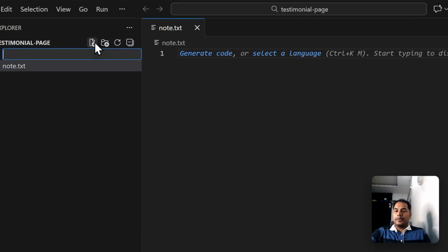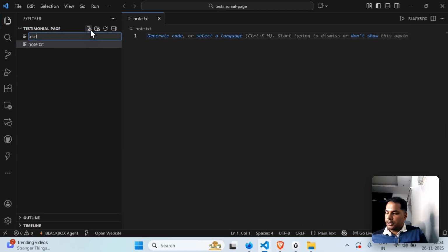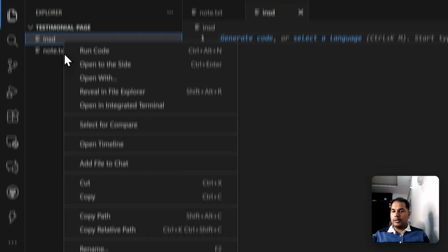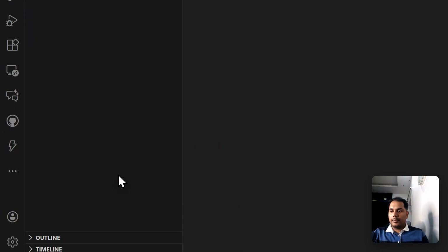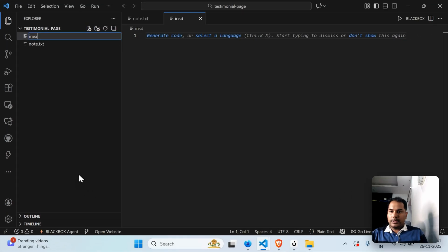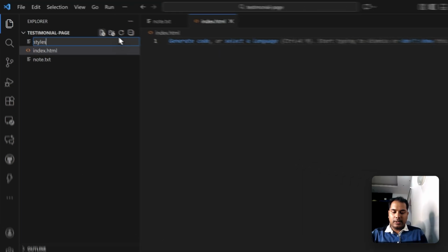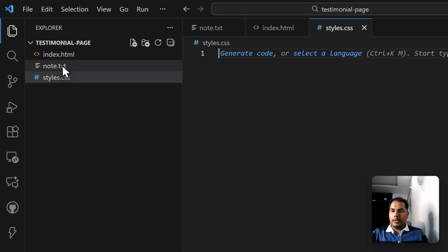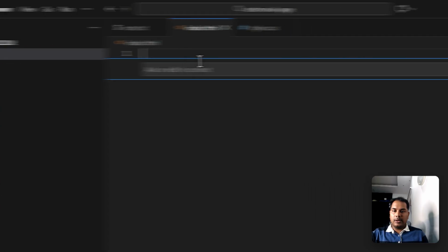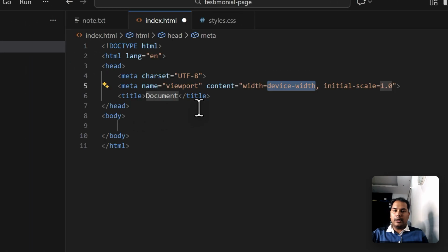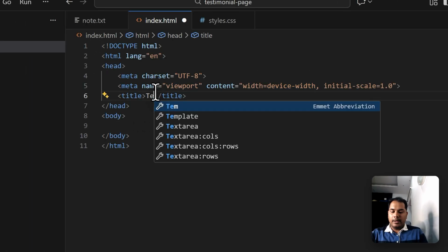Let's create an index.html file and a styles.css file. Now click shift 1 and press enter. It will load the boilerplate.